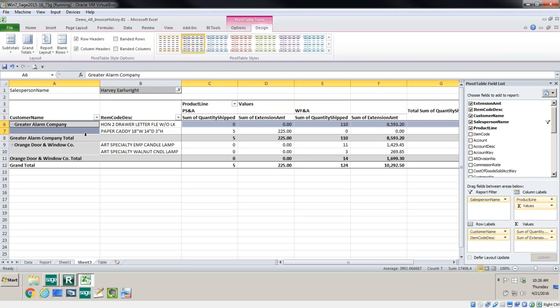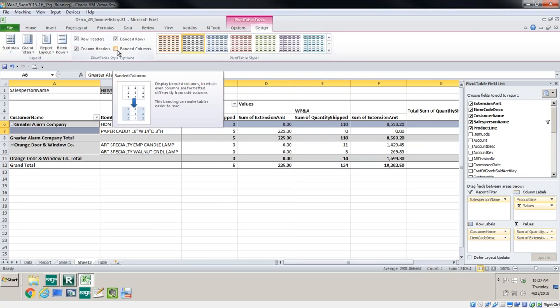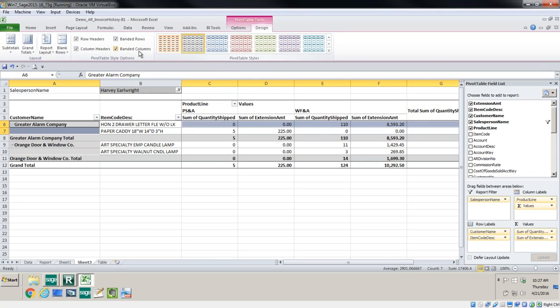Okay, so I think that covers it as far as the basic design type of deal. Again, like I said, I can take the banding of rows on and off if the format allows for it.